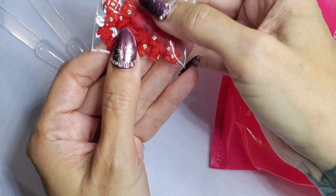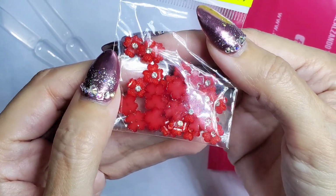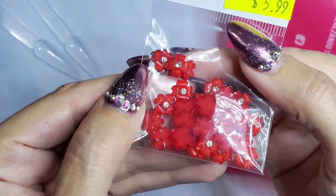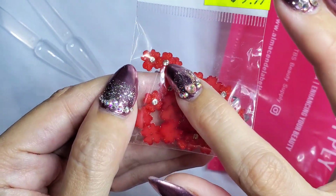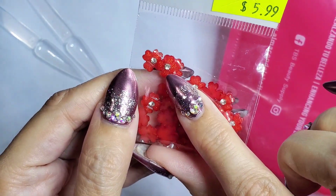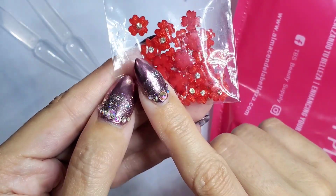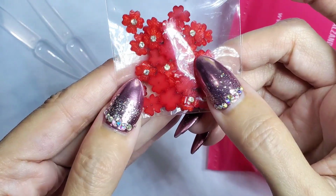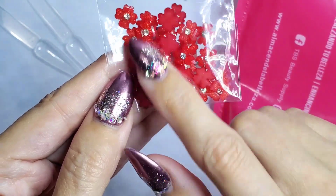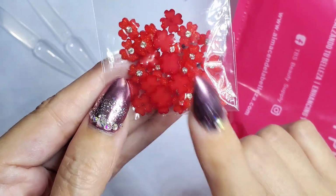And I also saw these flowers. These are different from the other ones. Look how cute. These are glitter flowers. I don't know if you can tell on camera, but they have glitter. And it actually has a rhinestone instead of a bead in the middle, which I think is so beautiful. This was the only pack there. If they would have had more, I would have bought more, because I know I could get a lot of use out of this one, especially now in December, because they're red and they're glitter. These are perfect for that. But this was the last pack, so I have to keep my eye out and see if they bring more.